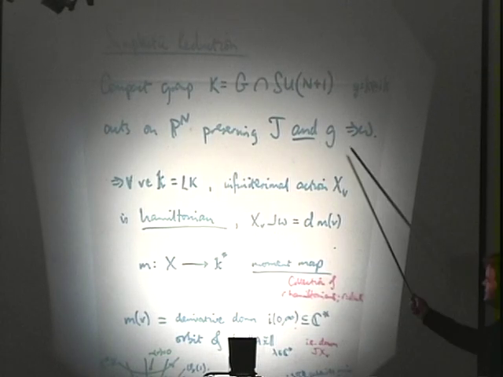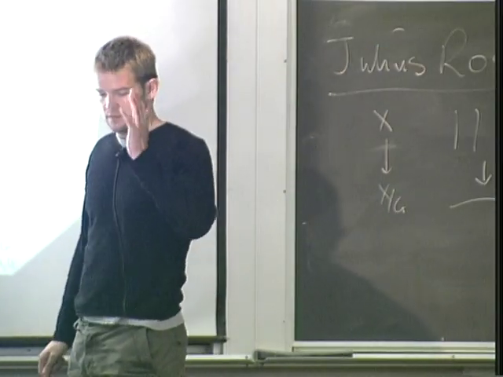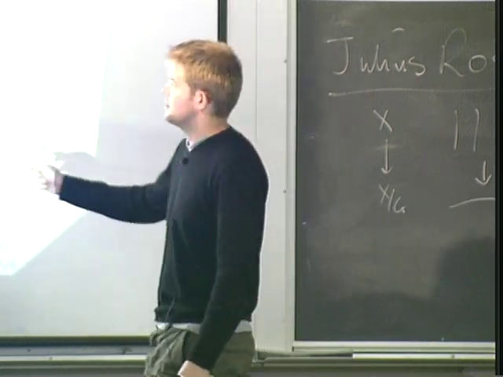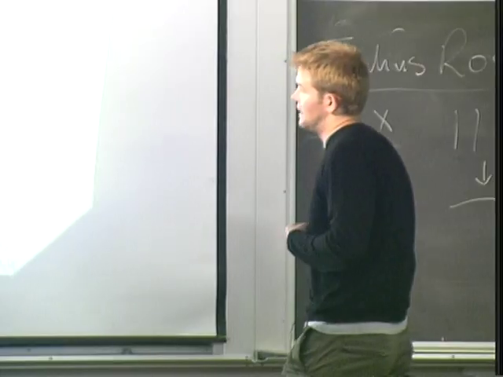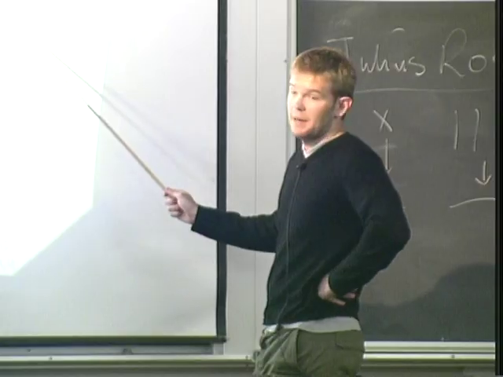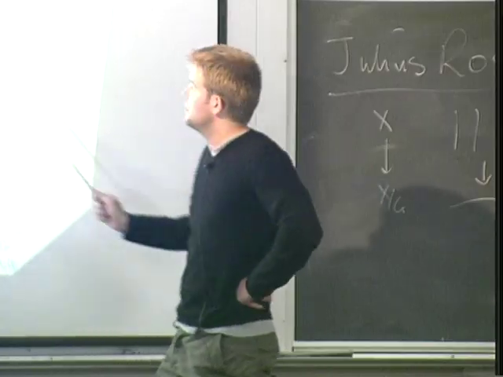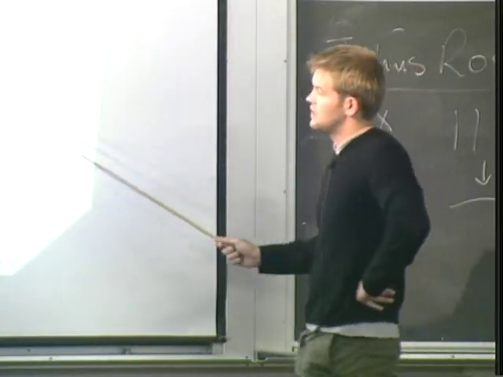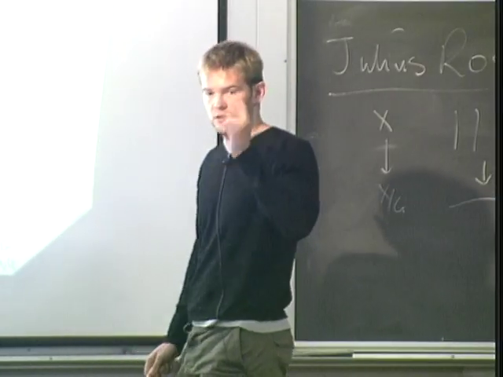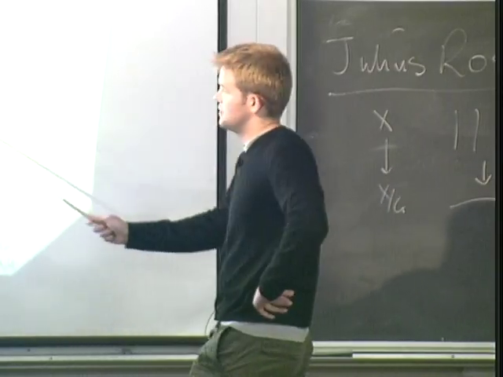And what that means is the action is Hamiltonian. So given any element of the Lie algebra, so it gives you a direction to move in, a one-parameter subgroup, its infinitesimal action, so the derivative of the action on the manifold, is actually Hamiltonian. So it's given by the symplectic gradient of some Hamiltonian function. Okay, so for every direction in the Lie algebra, we get this Hamiltonian function. And they glue together to give you something called a moment map. So just think of this as a collection of Hamiltonians, one for each element of a basis of the Lie algebra. That's the moment map there. That's just this collection of Hamiltonians.